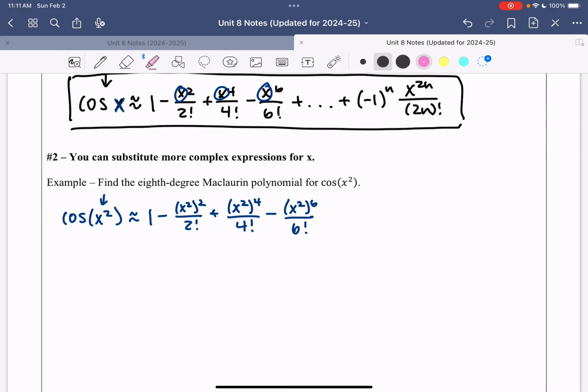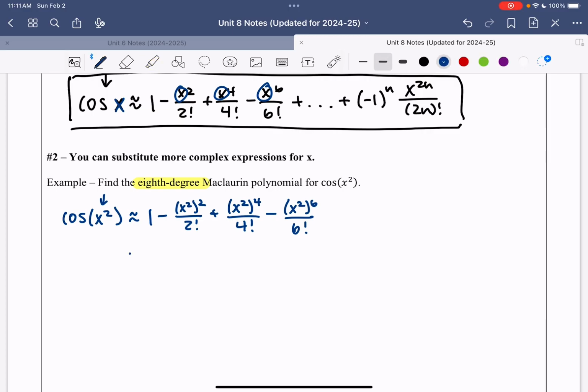One thing to notice is you're probably thinking, how many terms do we need to do? Well, we eventually want to end up with an 8th degree Maclaurin polynomial. So we are going to simplify this down just so we can see what all of those exponents end up being, using properties of exponents. But I always say just do enough terms, maybe more than you're actually going to need, and then we can get rid of terms at the end if we need to.